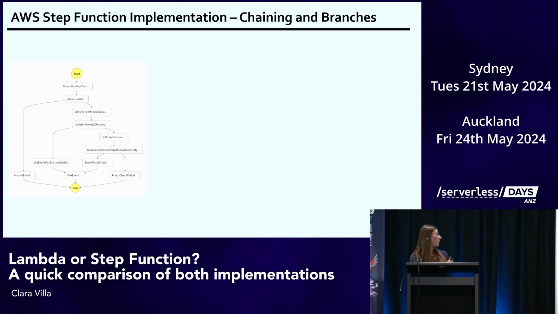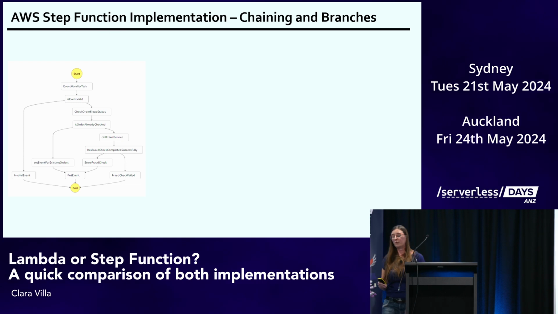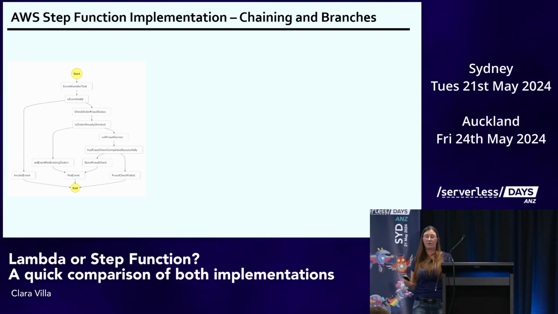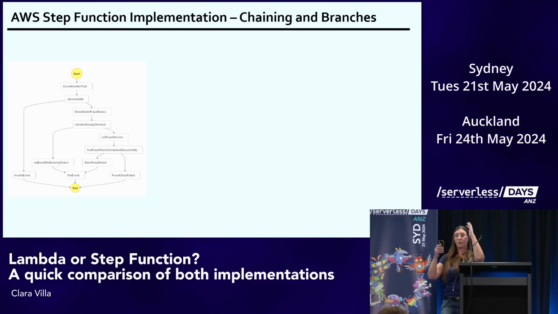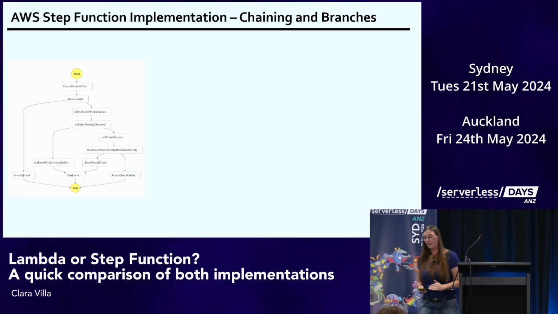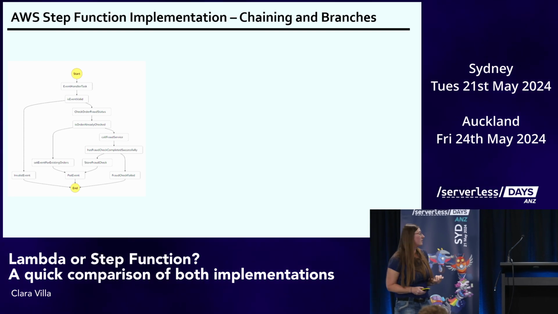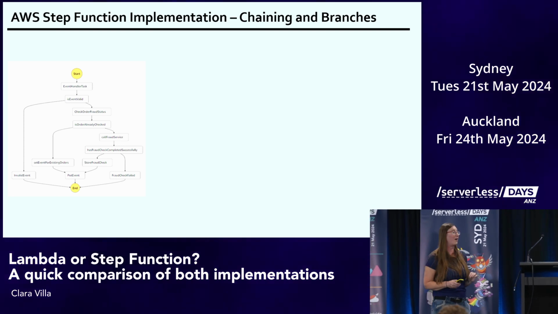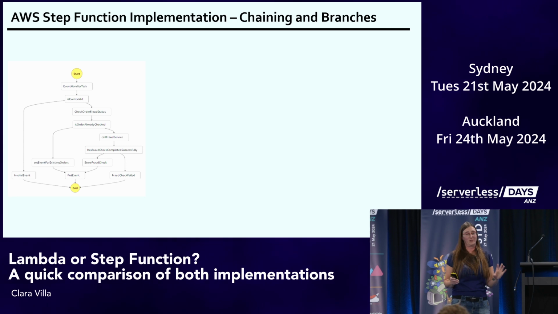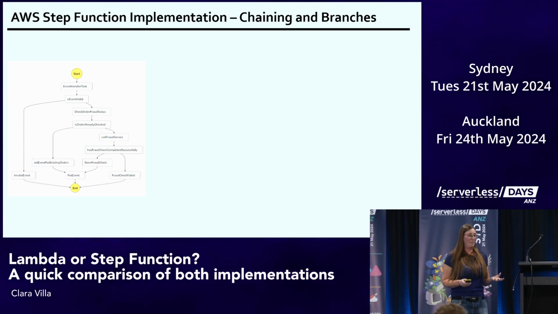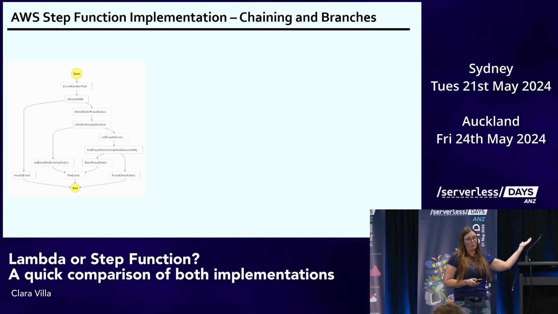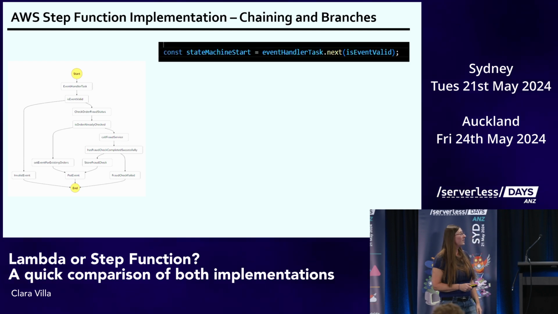If you remember, this is what we're trying to build. So we got to the point where all our tasks are defined, all our choices defined, and now we have to tell the state machine in which order they need to be performed. Not going to lie, keeping the stack clear, it's a challenge. So I'm going to give you some tips on how I normally do it, and then you're free to experiment. But remember that the value of the state machine is the flowchart. So you can concatenate tasks using those .next.